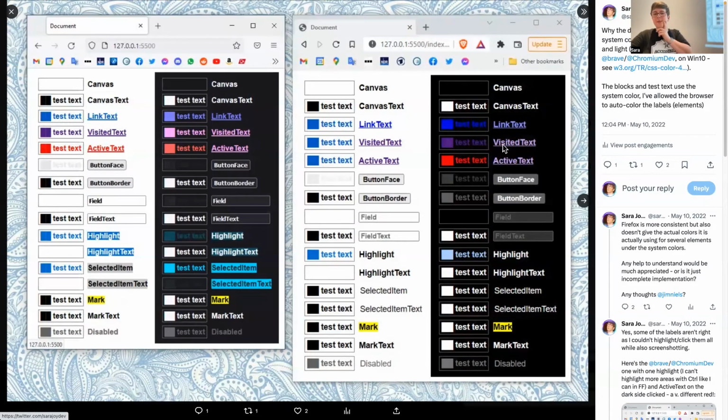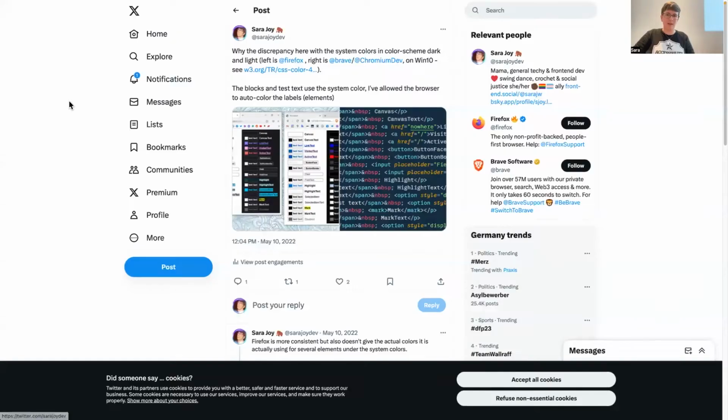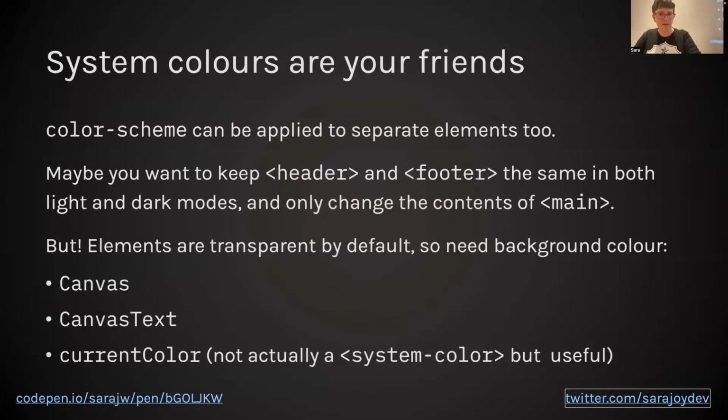But if you actually put link text and visited text in the page, it's fine. So somehow their system colors are not linked up to what they say they are, which, it may have improved by now, but it was something that annoyed me last year. So just to be aware that it's not a perfect thing. But canvas and canvas text seem to be pretty solid so far.